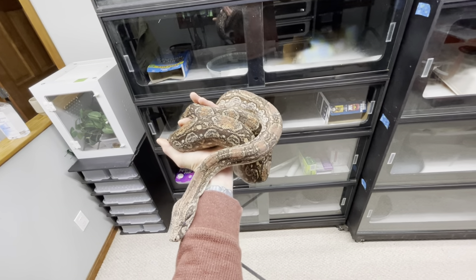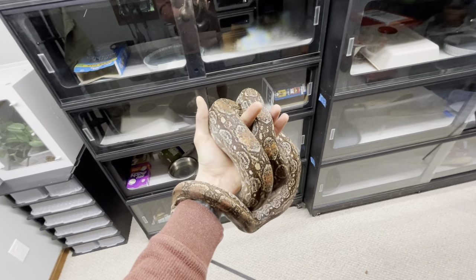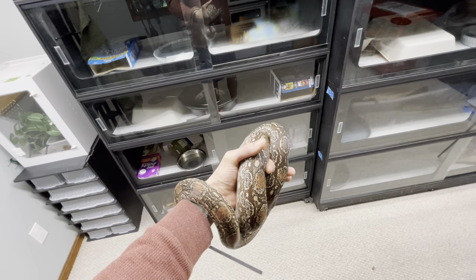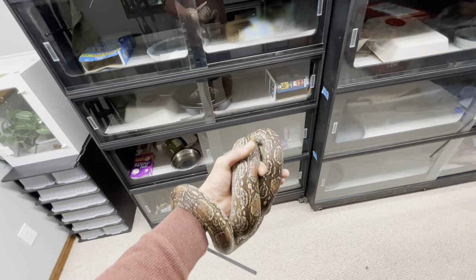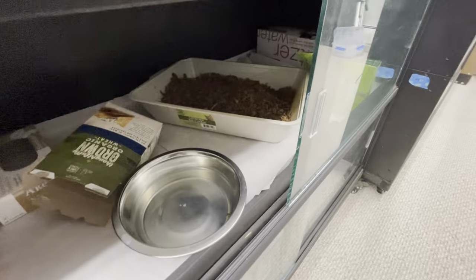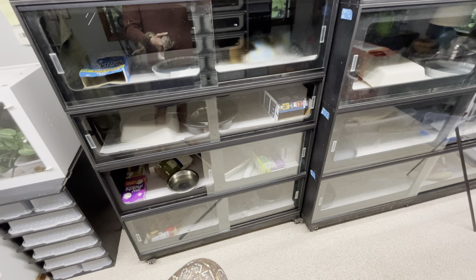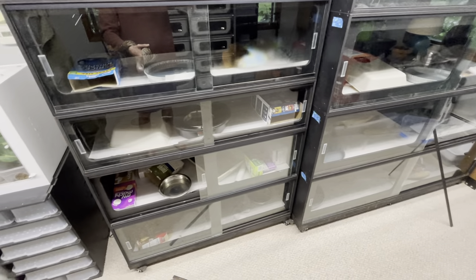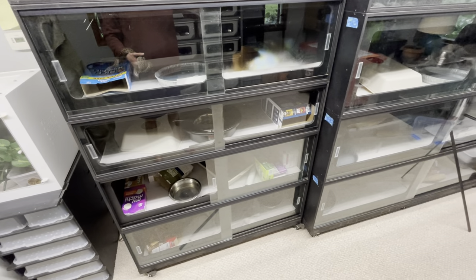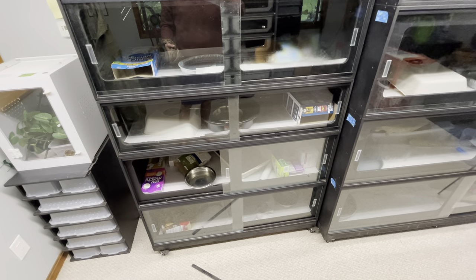In general, how I keep all my boa constrictors and all my snakes is I maintain them at the lower end of recommended humidity. So if the recommended humidity range for a true red tail boa is 60 to 100%, I'm going to aim for 60% as their ambient cage, and then provide some sort of buffer — like a tray of wet moss, a micro hide, or in my racks I'll pile a big handful of sphagnum moss in the corner and water it weekly as the wet spot. This allows some self-selection of humidity needs for the snake, prevents a completely wet dank cage, and promotes hygiene.